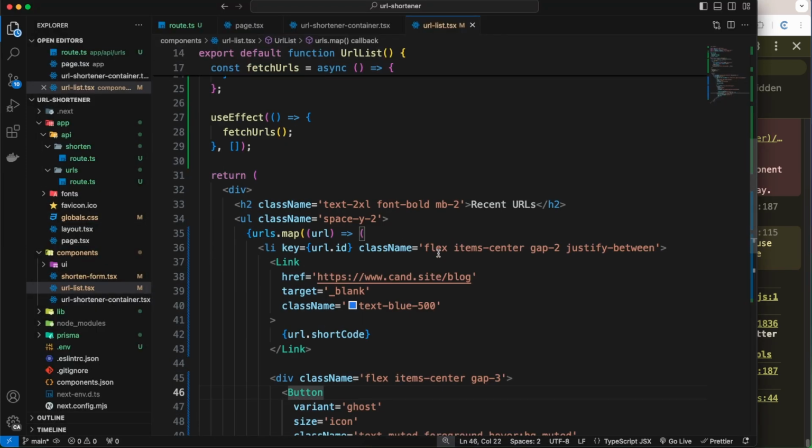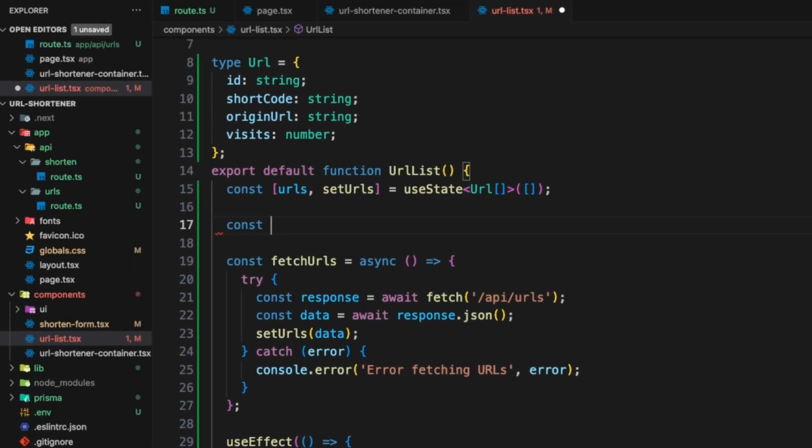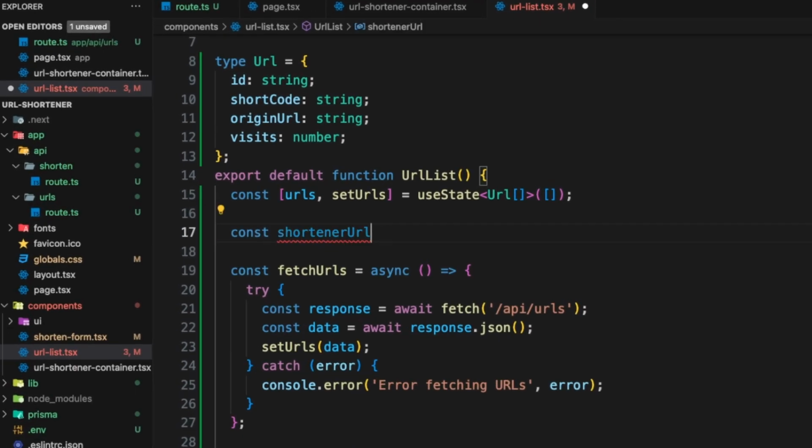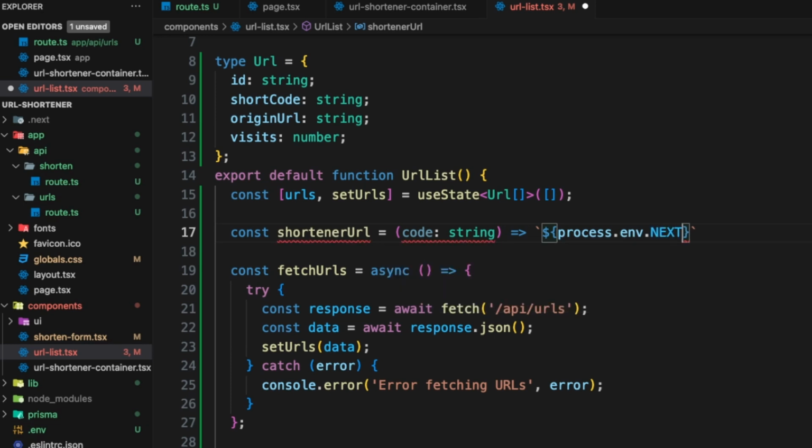So I think let's create another function to handle that link. So let's say const shortenerURL, and that equals a function that takes a code, right? This code is going to be a string, and this function will return, let's say, process.env.NEXT_PUBLIC_BASE_URL.